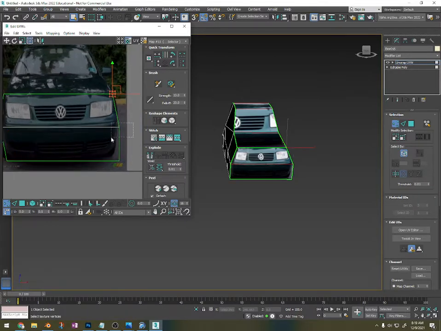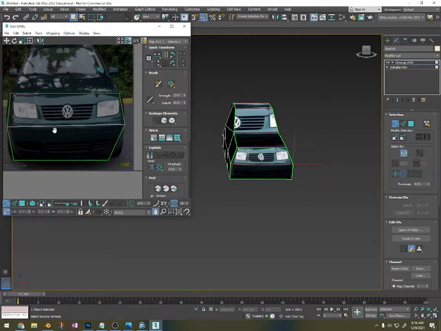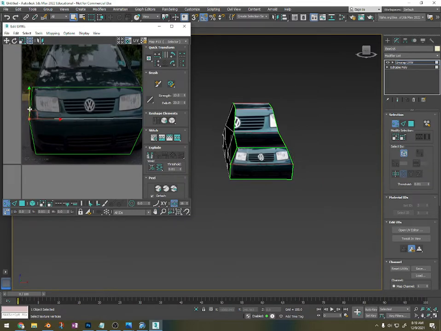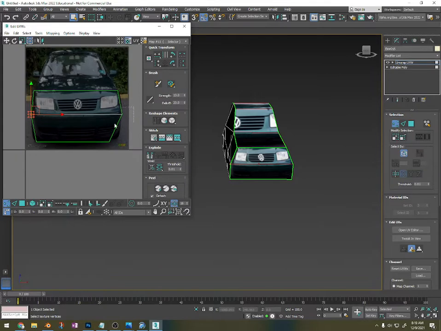What the car looks like is more important than what the material on the unwrap up here looks like. Okay.